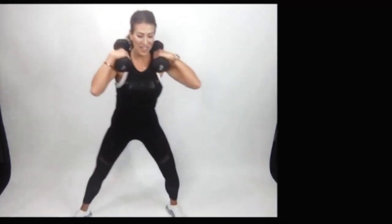Now those weights go on your shoulders. Take those legs out wide. Toes are pointed out wide and lower into a wide squat. Sinking those booties back. Shoulders stay back. Nice and tall when you stand. Keep going, keep going. All right, give me two more. One more. And take it down low and pulse here. Five, four, there we go. Three, two, one. Weights off.